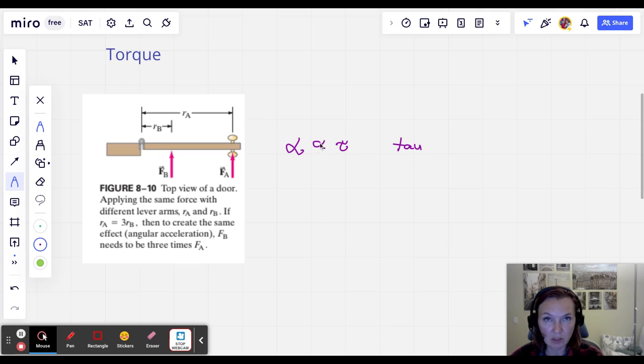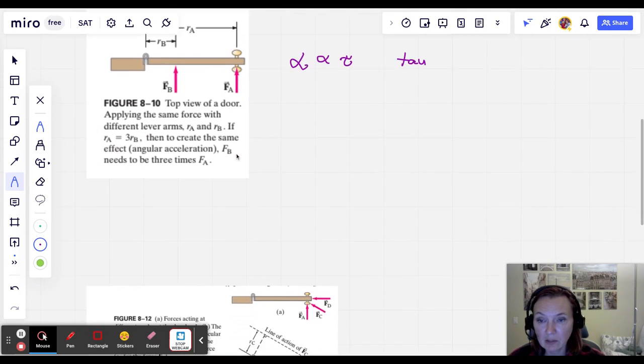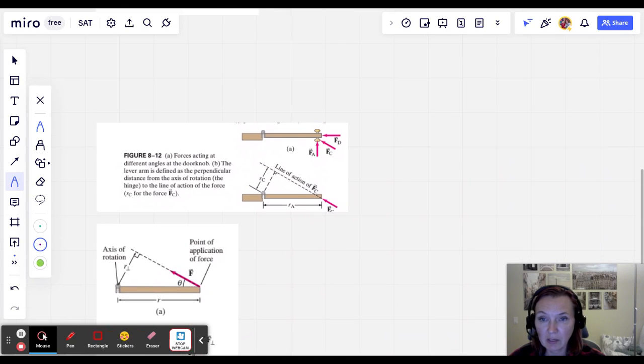It's proportional to the force times the lever arm. So force times the lever arm. So again I'm writing down proportional because they're not equal. So we'll try to figure it out. Now we have to make sure that the distance R is perpendicular to the force. And obviously I can apply the force, well most likely I will apply it perpendicular to the door. But for some reason I might apply it in a slightly different way. I might apply the force perpendicular to the door handle at some angle or maybe even parallel to the door.